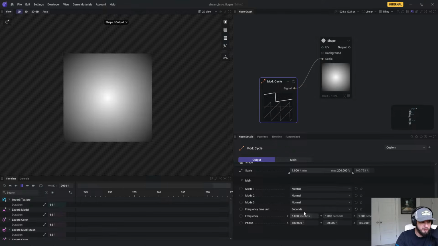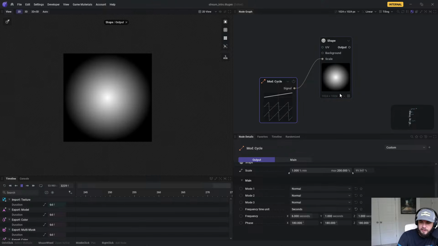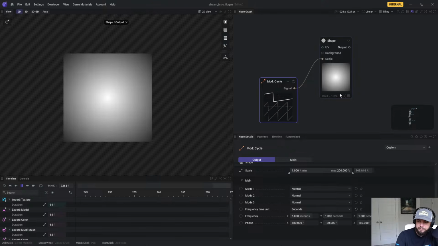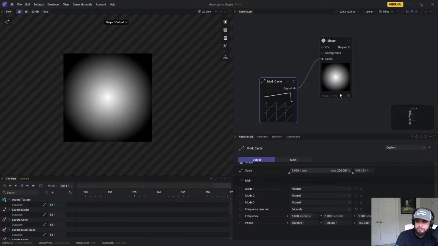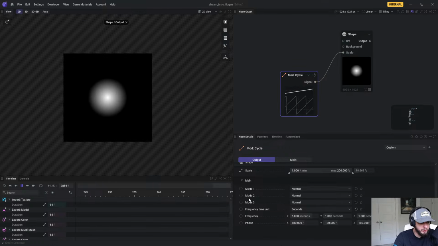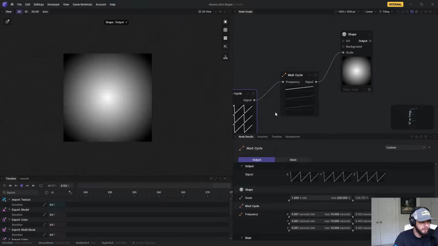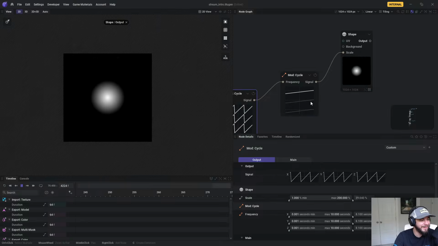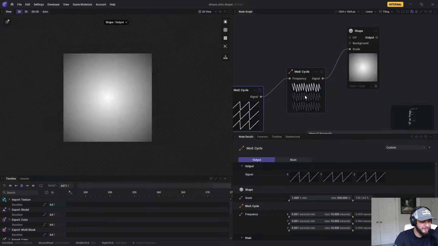You can do math in here too. Hopefully that helps you figure that out. And you can also modulate your modulation, as far as I know. So you can come here and do another cycle. Now that's crazy, but you can do whatever you want.